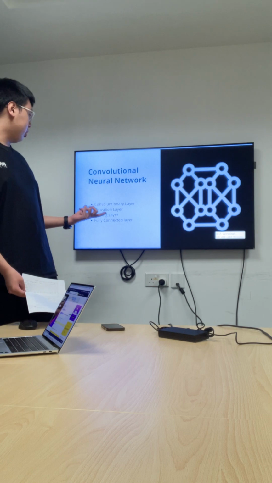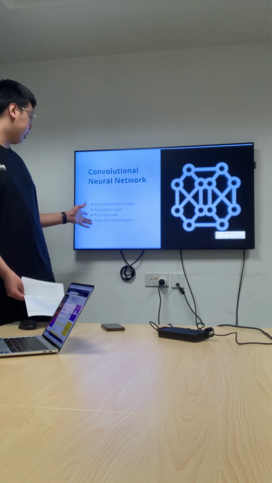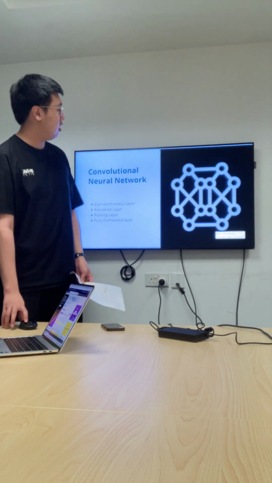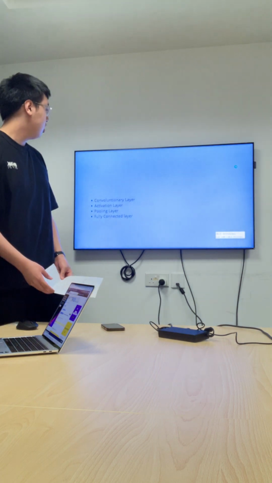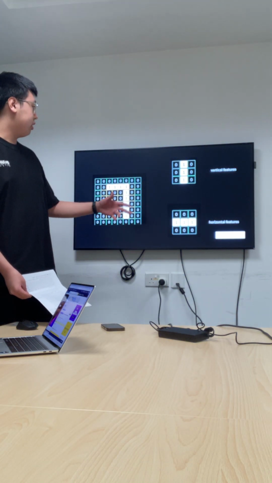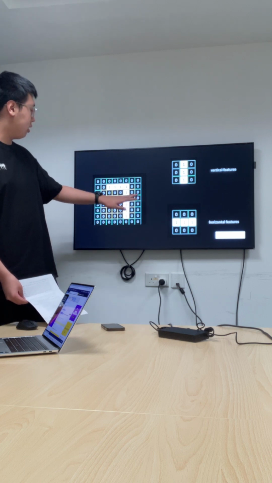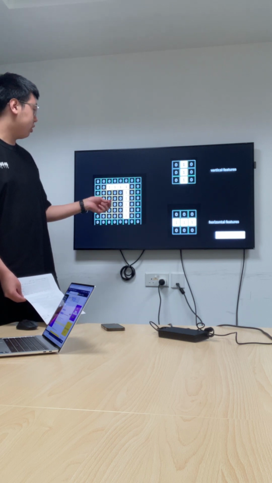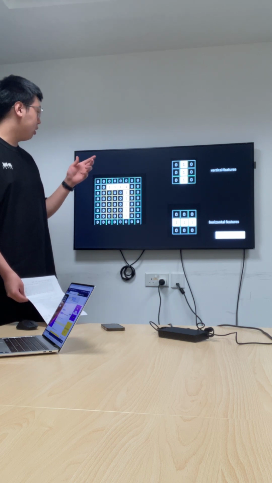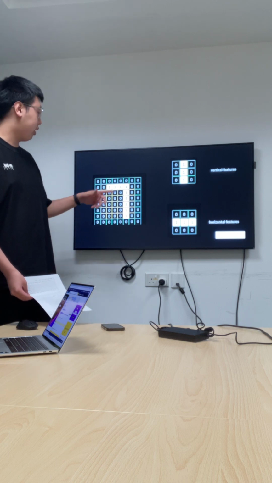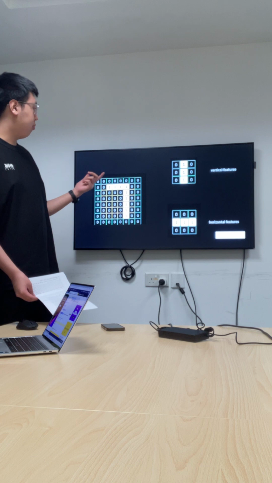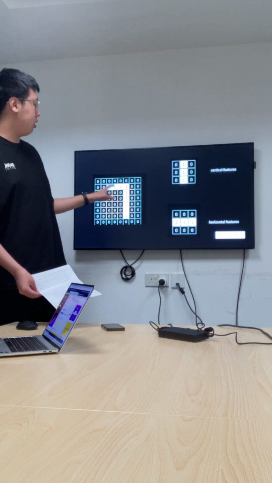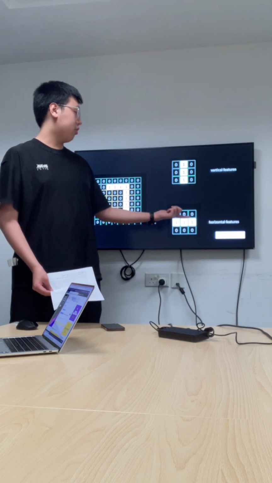The convolutional neural network includes several layers, which are the convolutional layer, activation layer, pooling layer, and the fully connected layer. It sounds too academic, so let us make it simpler. This is a picture that I made with Excel. It contains a number 7, which is made up of number 1 blocks filled with white color, and the surrounding is black blocks. And we can see clearly that this picture only has two features, which are the vertical feature and horizontal feature.